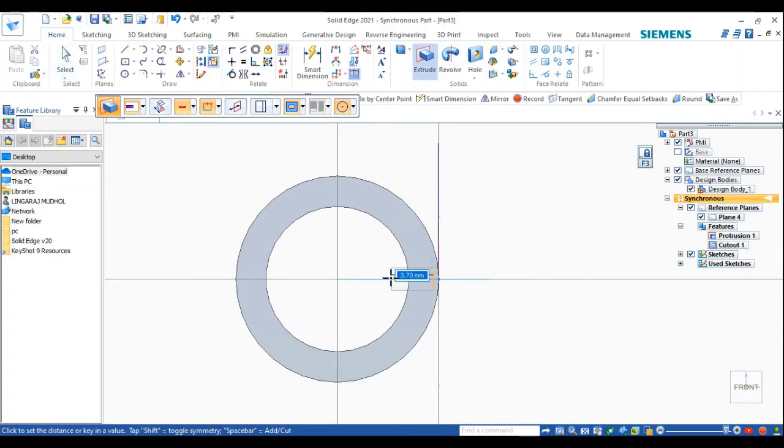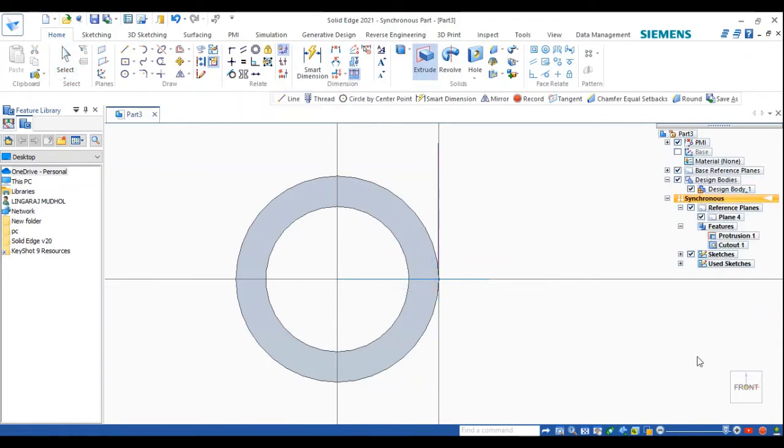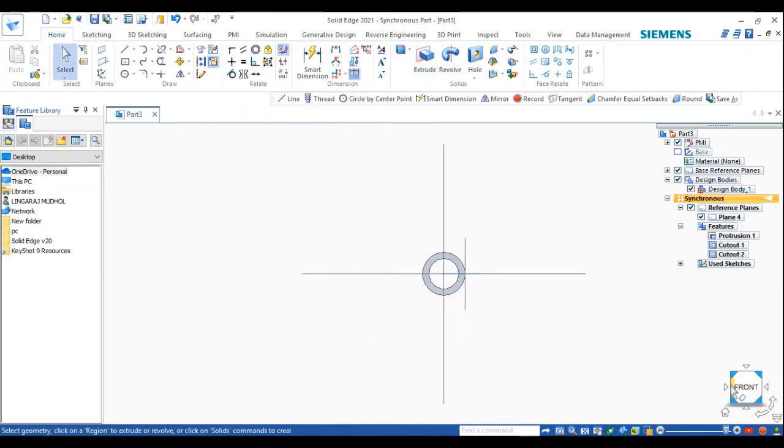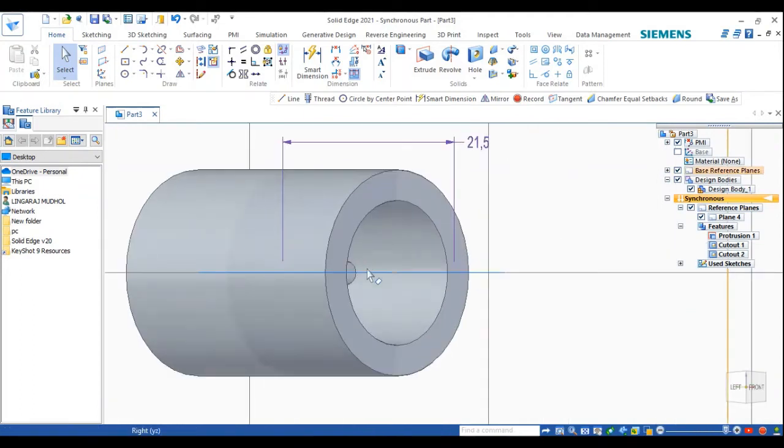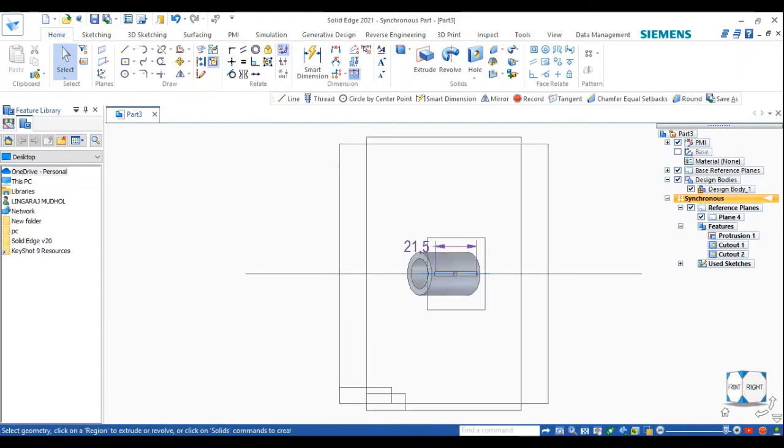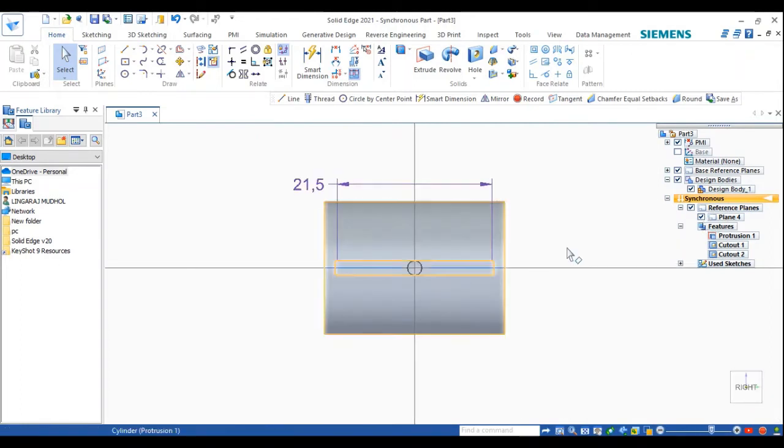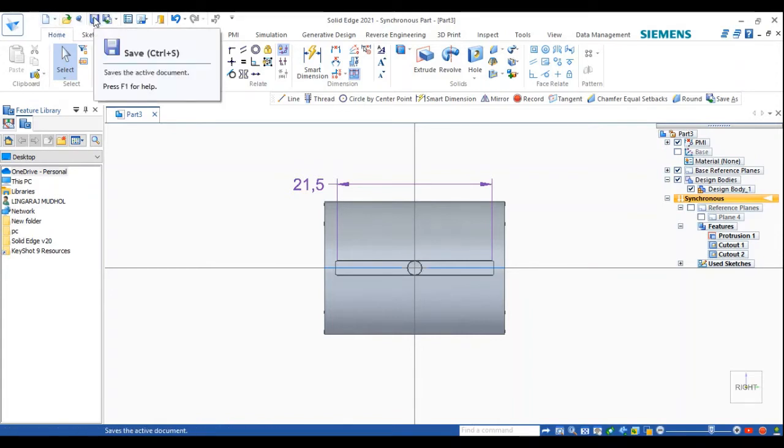So again it's asking the direction. Now you can see the hole here, this side. Same goes here. Okay. I'll turn off this plane 4. Okay. Now I'll save it.